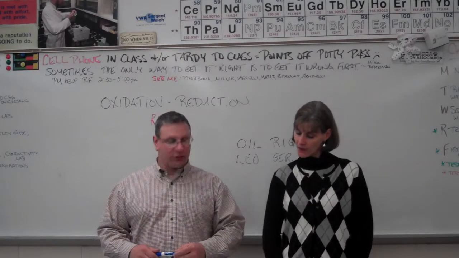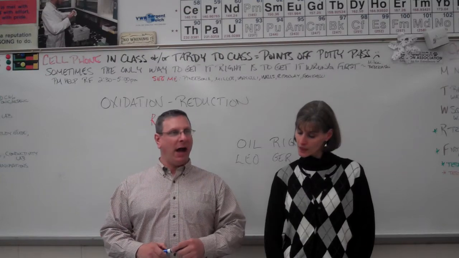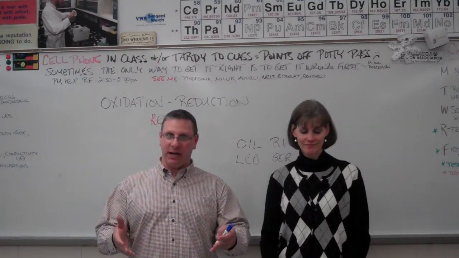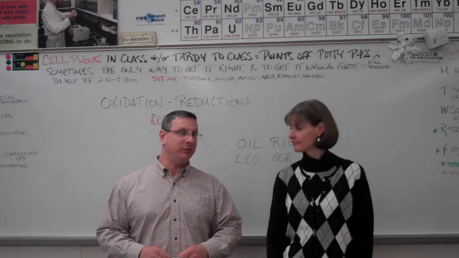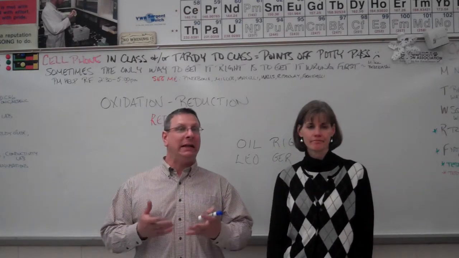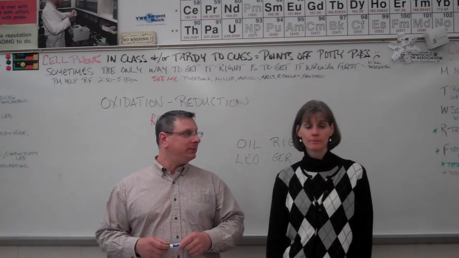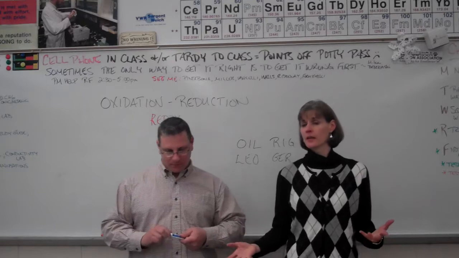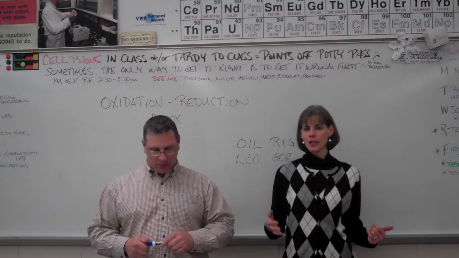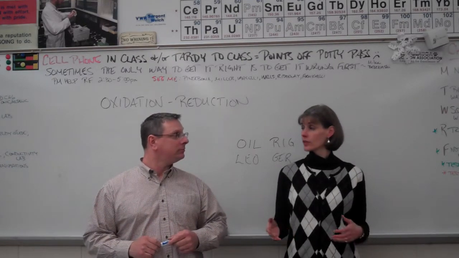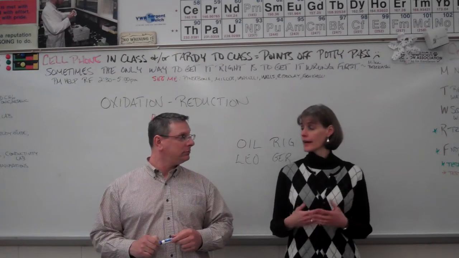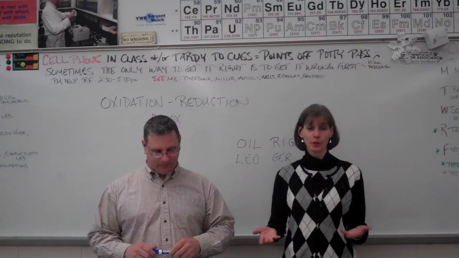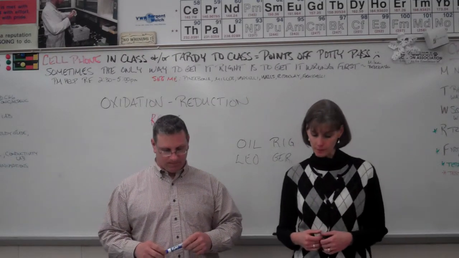Number 5 looks remarkably like number 4 because one question is going to focus on the oxidizing agent and the other question is going to focus on the reducing agent. So you really have to know both. Another way you might think about it in terms of the most common examples, reducing agents are things that are oxidized, so that's going to tend to be a metal. And oxidizing agents are things that are reduced, so that's going to tend to be a non-metal, although we know it can happen for 2 nonmetals as well.